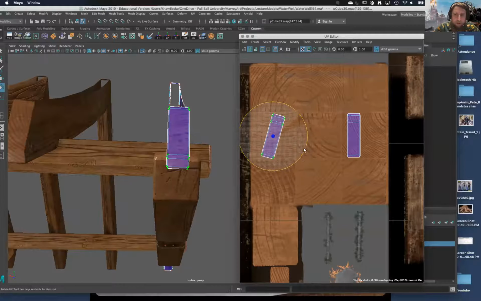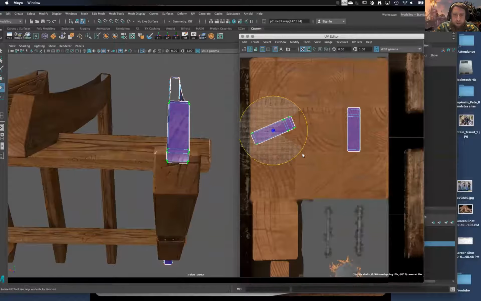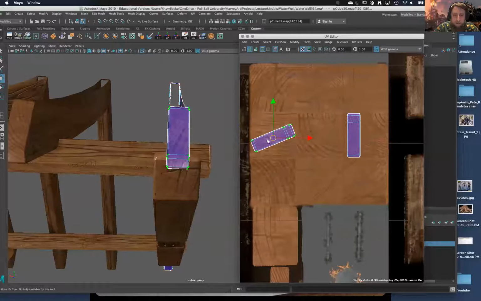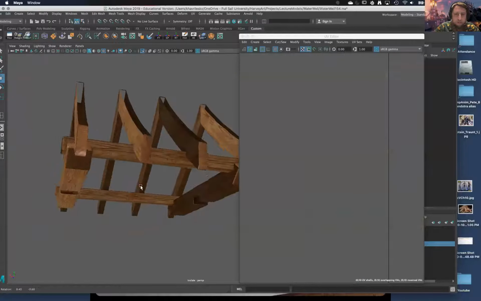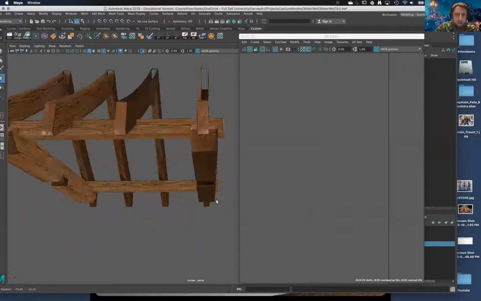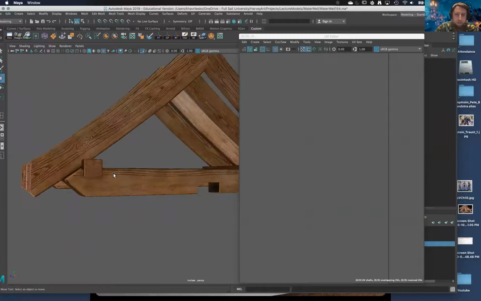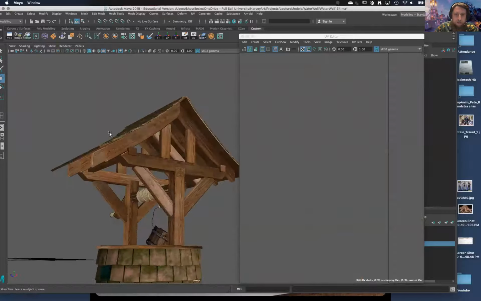I want this guy to go sideways. Or just diagonal. That works. All right. That is wood ends figured out and done. Unisolate here.